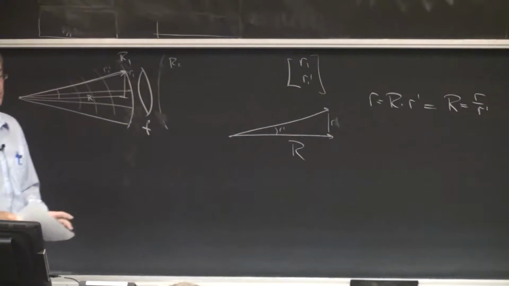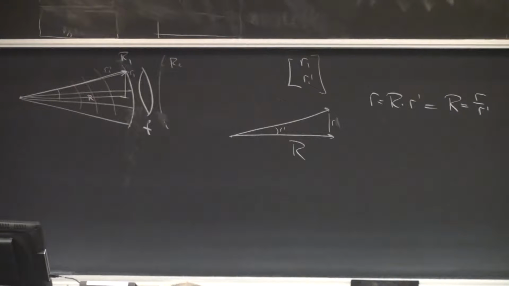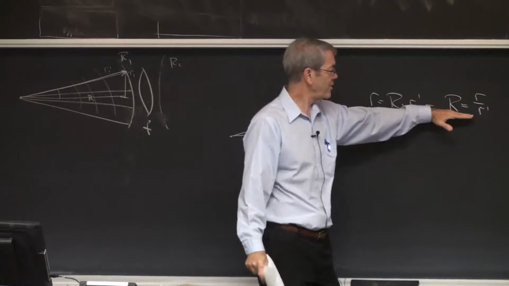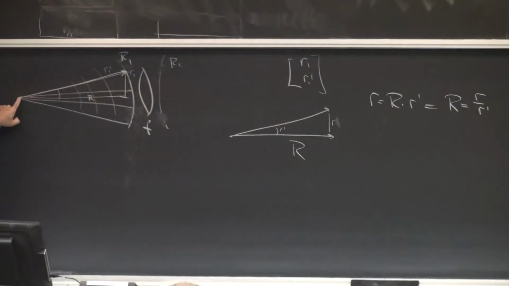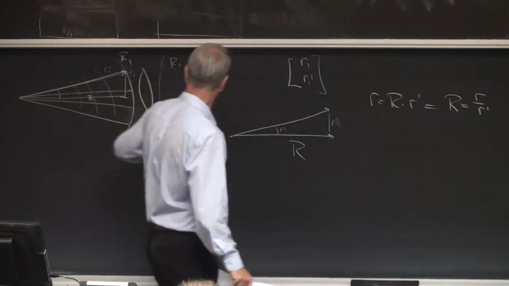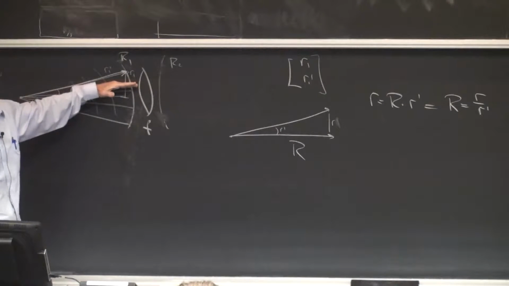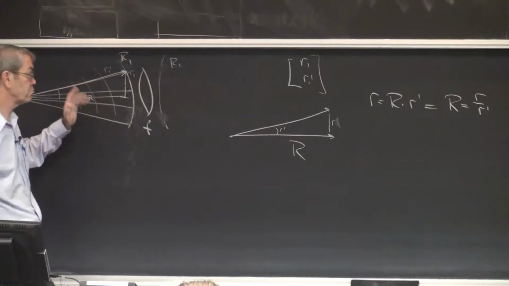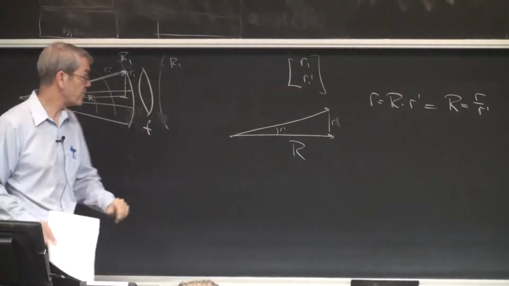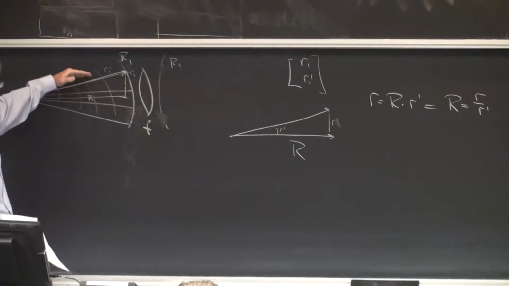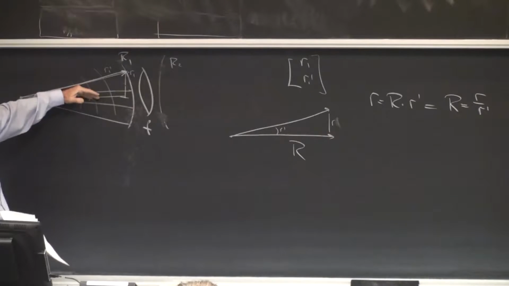So if I've got points emanating from a source, a point source, this is not true for just any old random ray. But if I've got a point source, so all the rays have a common origin, then every ray satisfies this condition. If I come down lower, I have a smaller angle and a smaller displacement, and the ratio is always going to be this radius of curvature. Does that make sense? So I can define the radius of curvature here for this family of rays in terms of the ratio of its displacement and its slope.